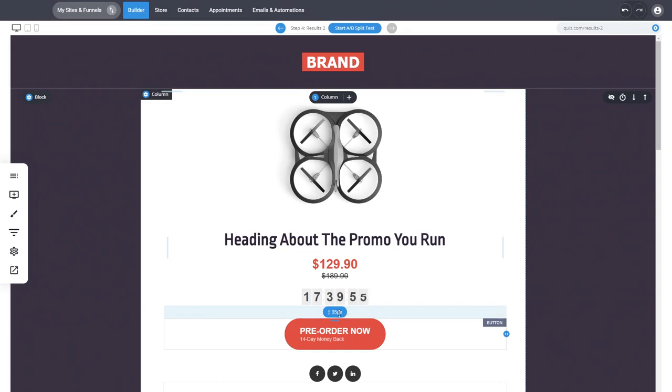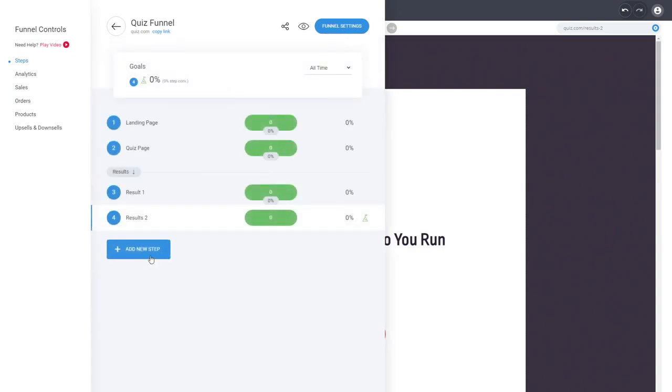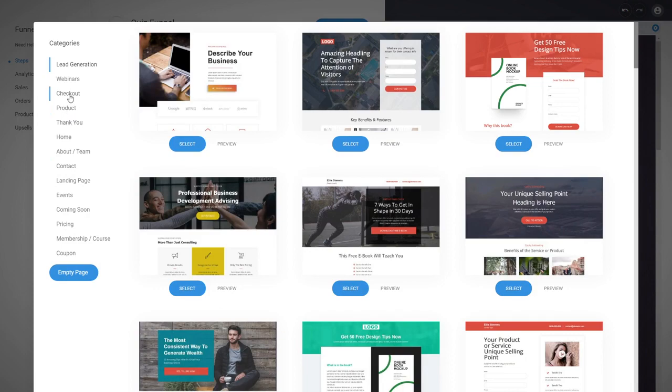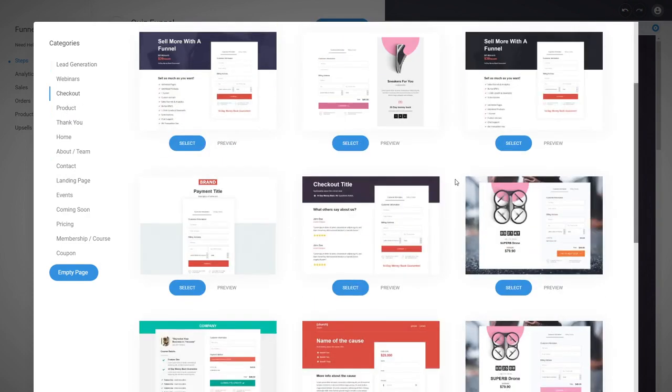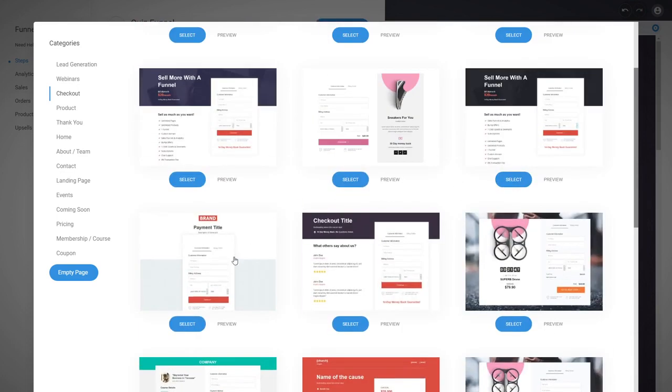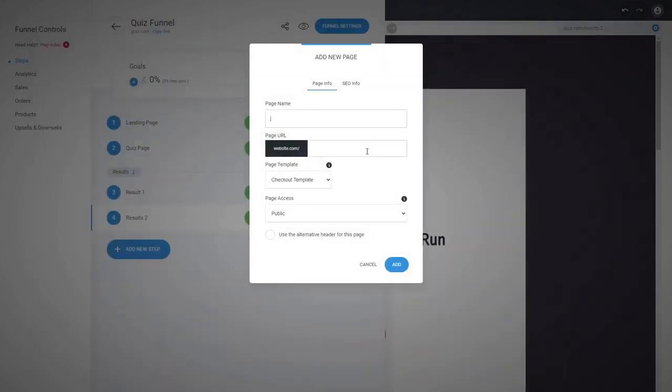And then the next step would be the purchase page, the checkout page, which we can look into here now as a direct results page. We have here the checkout designs, different designs for checkout pages, for any sort of idea that you may have. Here is a very simplistic one. Let's call it results 3.